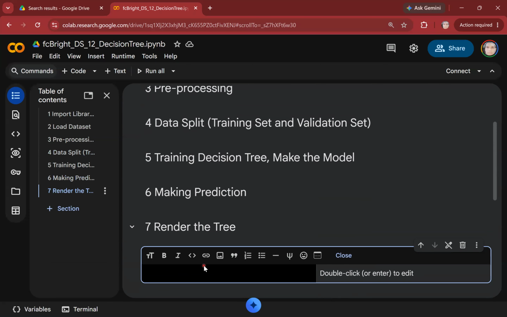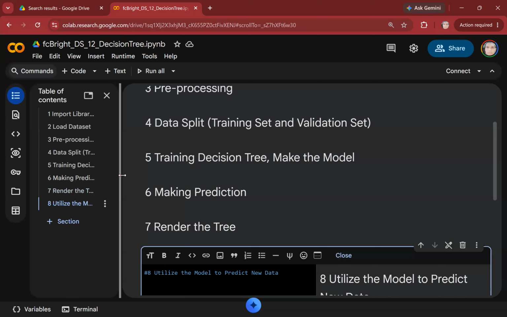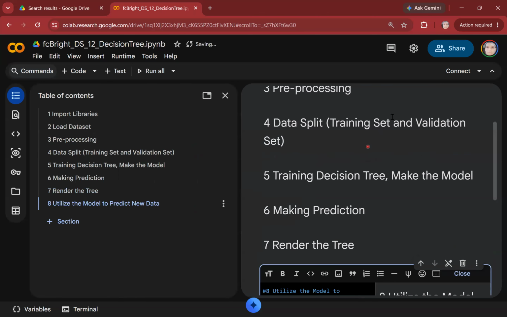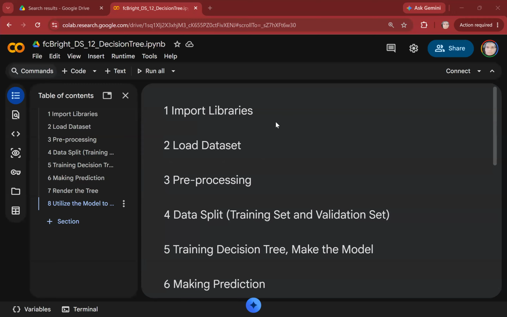And finally, utilize the model to predict new data. Okay, and then you can see also in the left side here. So make adjustment to your code accordingly. Okay, so we start with the import libraries.